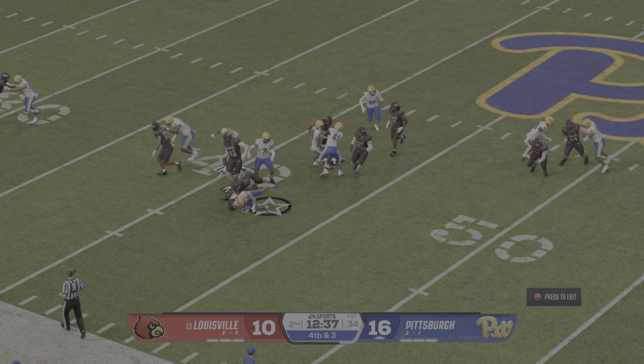To the air, it's Holstein. And the physical play there forces the incompletion on 1st down. Looks as if we have an injury on that last play, and we'll take a break to check him out. Working well behind the sticks on 2nd down. Quarterback on the keeper. He's wrestled to the ground right at the 15-yard line, and a big red zone opportunity here.